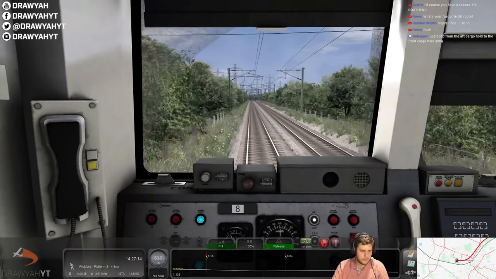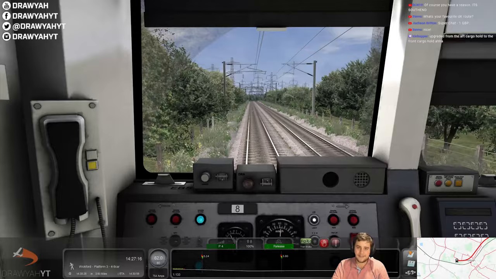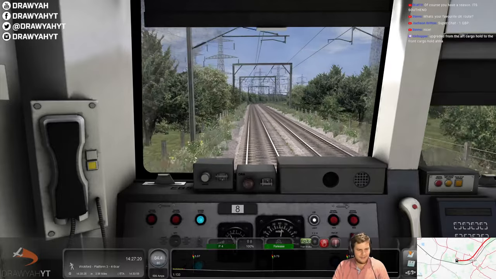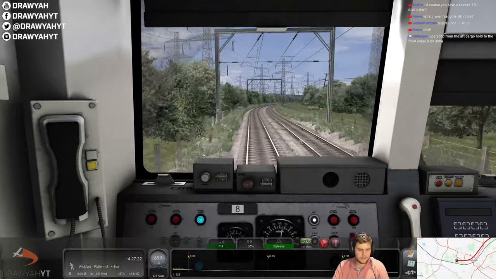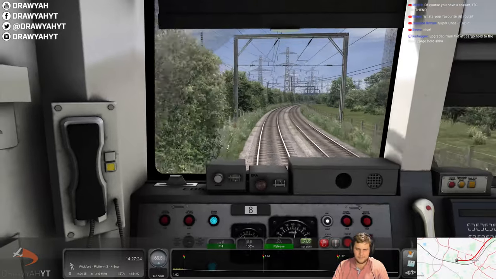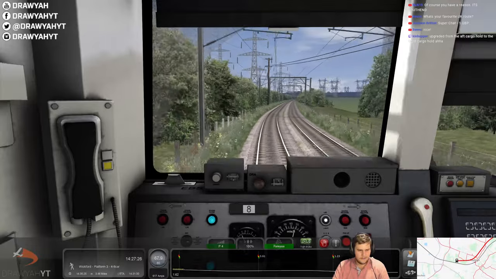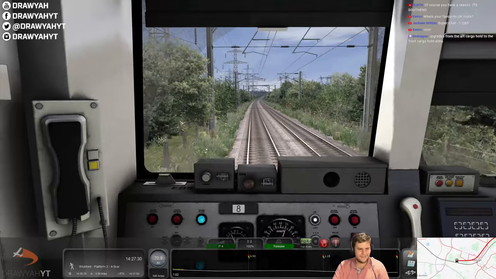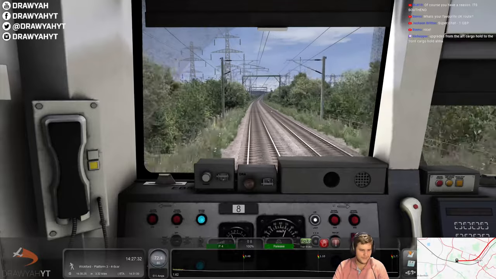But so far so good, trains are running pretty smoothly. Despite the fact there's no line-side signalling, we've had no issues and no incursions just yet. Yeah, we'll be alright. Again, scenery-wise, this is pretty good, for a route that's now maybe 10 years old in Train Sim. There's a freeware mod as well, UK Train Sim. This is honestly really, really well put together.